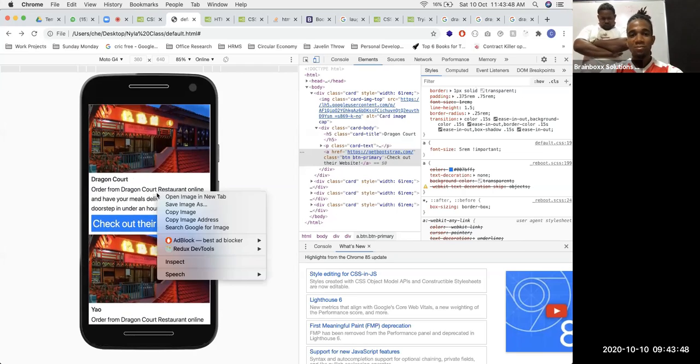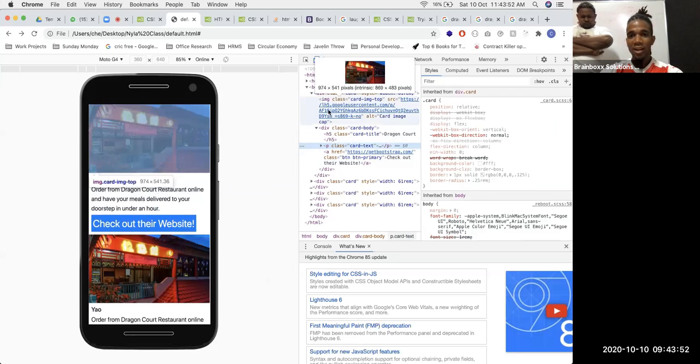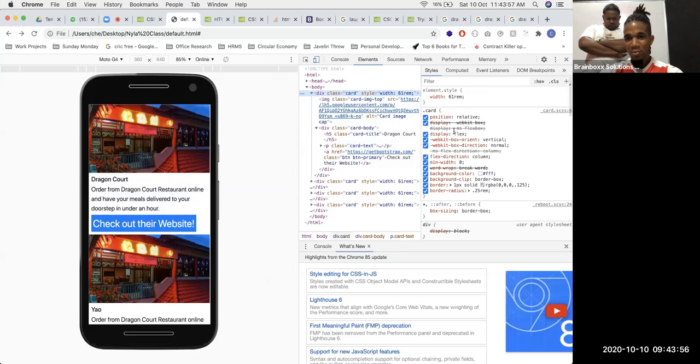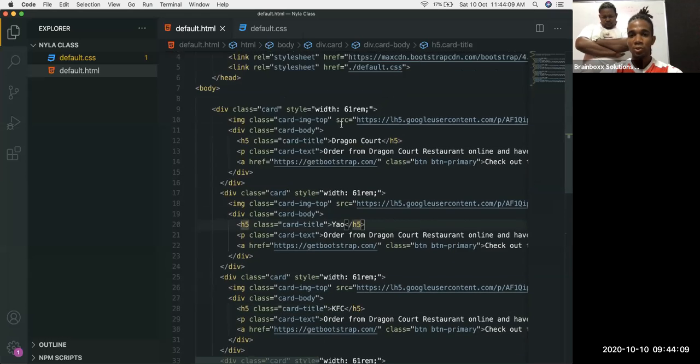But things kind of look tight. Let's try to apply some space where a card is located. So we're trying to create a space between them. We might want to apply padding, or we can use a margin, or a break. Well, let's see if a break could work now. Somebody suggested a break, so we're just trying a break.